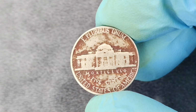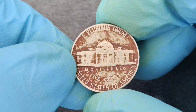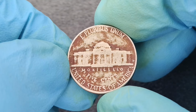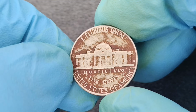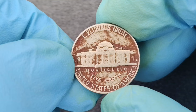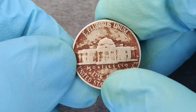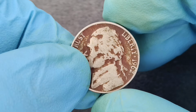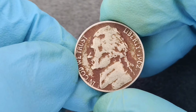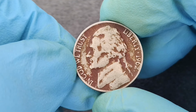Now, let's talk about the market. Coins like this have become hot items in today's auction scene. The combination of a unique red color, the D Mint mark, and its excellent condition means collectors are willing to pay top dollar for it. Based on recent auctions, a 1962 Jefferson nickel with a D Mint mark in red color and uncirculated condition has been selling anywhere from $380,000, depending on the intensity of the color and overall condition. If your coin has more vibrant tones or a cleaner surface, you could be looking at the higher end of that range or even more.